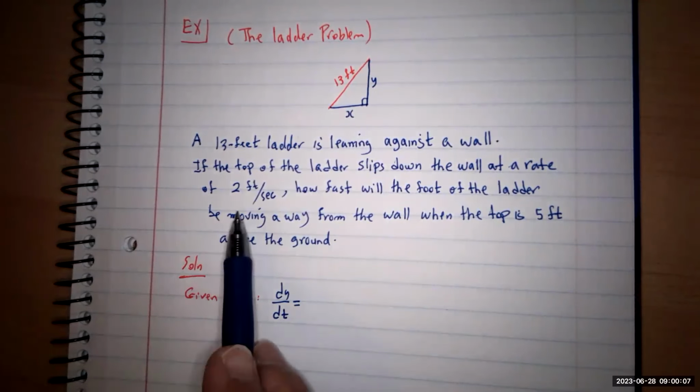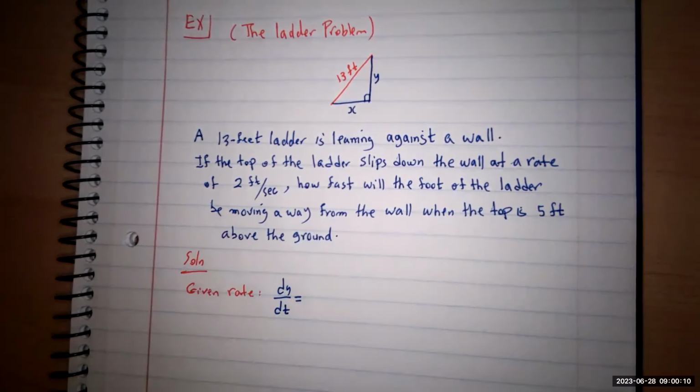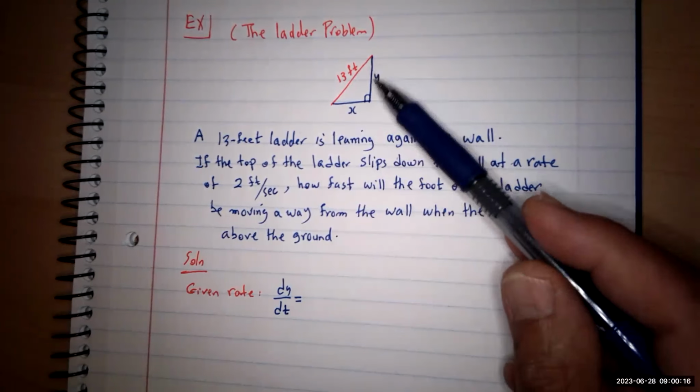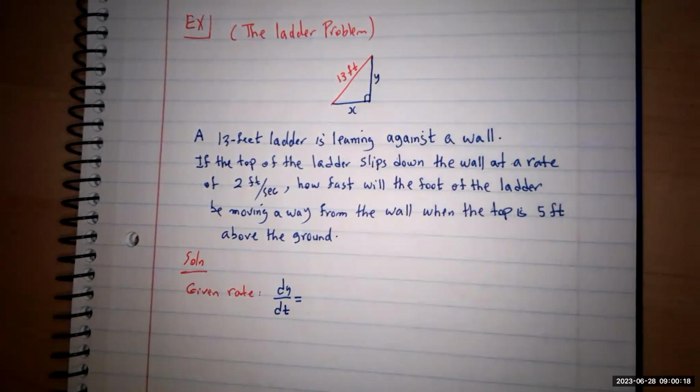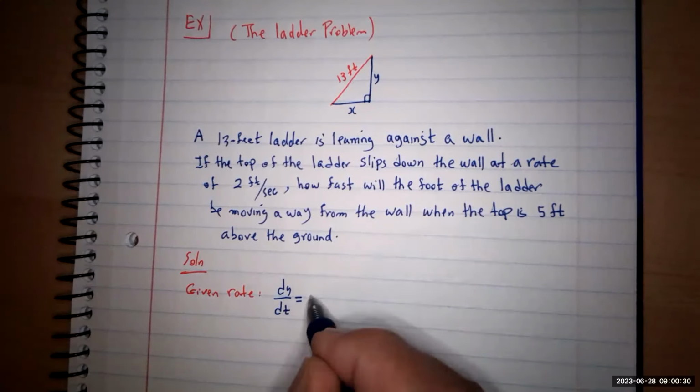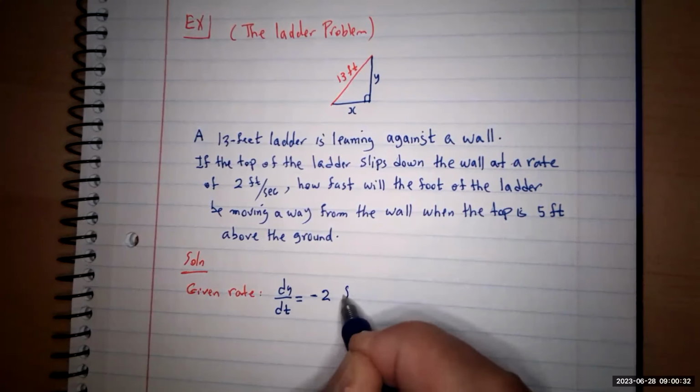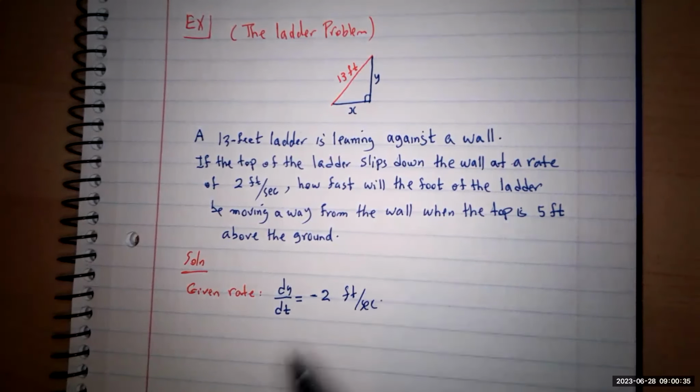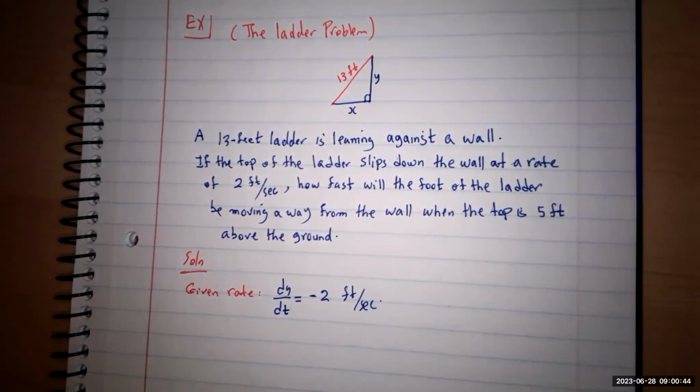But you have to be careful, because this is velocity. Velocity has a number and a direction. When it's going down, it's identified by a negative sign. It's decreasing, like a slope. When it's decreasing, it's negative; when it's increasing, it's positive. So make sure you write this correctly. This is going to be -2 feet per second. Any question? Since it's going down, this must be negative.